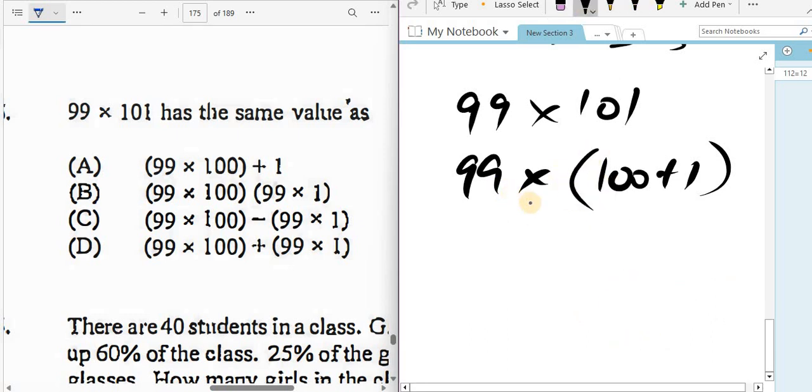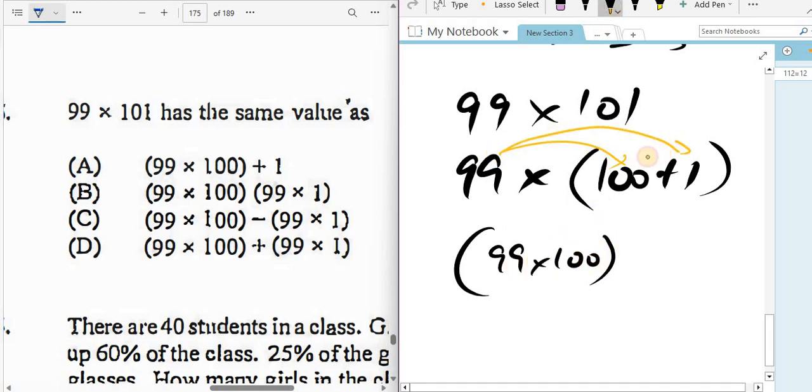So what we have here is 99 times 100. So we're going to do the same thing. 99 times 100 is what, guys? Let's put it there. Don't put the answer itself. Just write it like 99 times 100. And then we're going to say what here? 99 times what? 1. Put the plus sign and put this in bracket. 99 times 1. Alright, which answer looks like that? Which option looks like that? D. Clear?